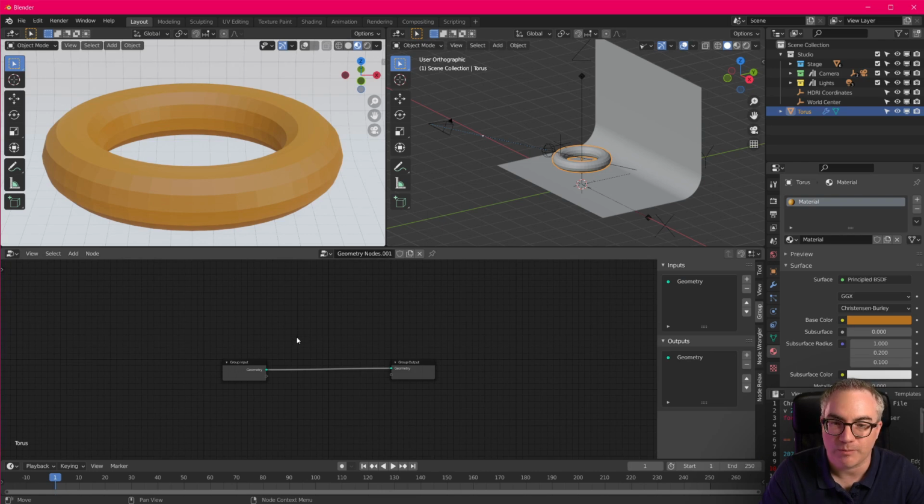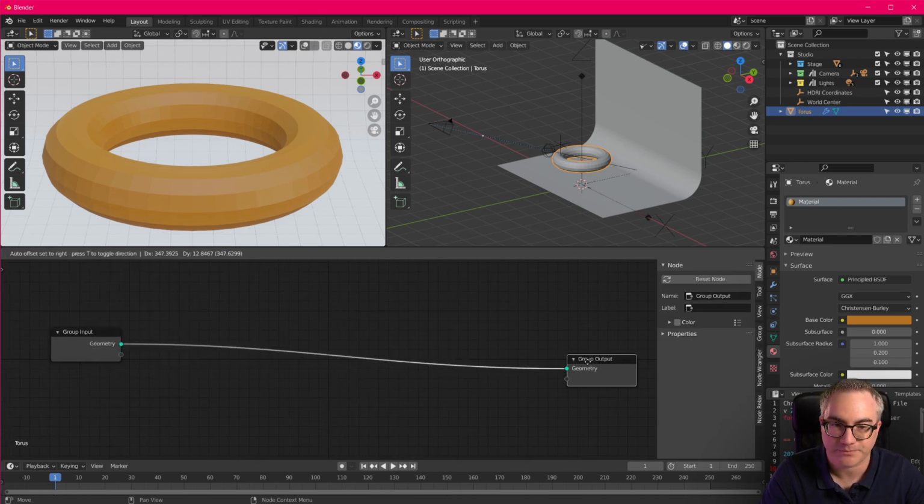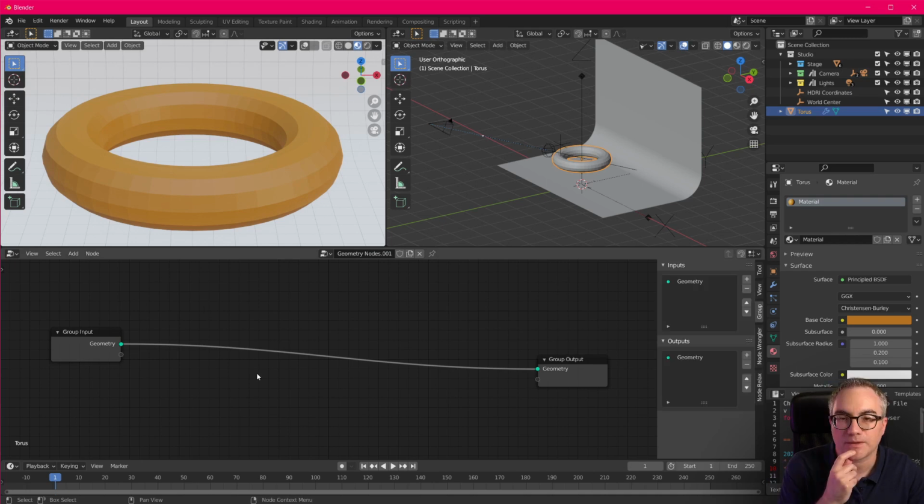How would we go about this? First we need a node tree. And then how do we pick out just the top vertices where we want the frosting? We want to move the top vertices out a little. We're going to need the normal, and the normals that have a Z value that is positive are the ones on the top of the donut.